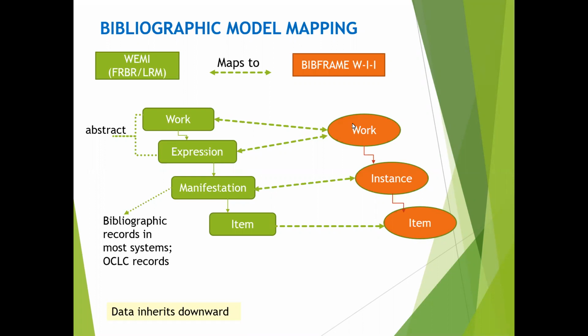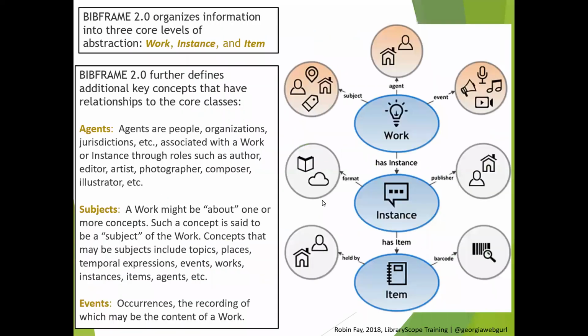So again, if you are copy cataloging, or in the future, if you're copy cataloging on BIBFRAME records, or if you were creating a BIBFRAME record, then you might need to create a work record at that higher level and then that instance record. So for copy catalogers, we would be at the instance level in BIBFRAME. We don't really have the ability to copy catalog in BIBFRAME right now, but I'll talk a little bit about how that part of it works.